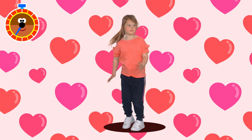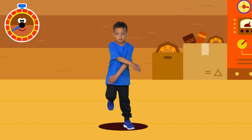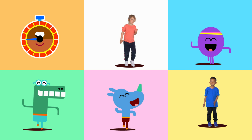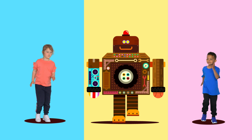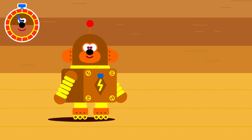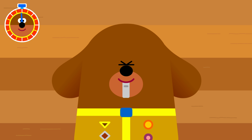Okay, Darcy, let's see some of your robot moves. Wow, Darcy, I love it. So it's called the robot spin. Come on then, Logan, show us your robot move. Ooh, yeah. Robot dance. Come on, everybody, nearly there. 5, 4, 3, 2, 1. That was fantastic. Look at all your smiles.